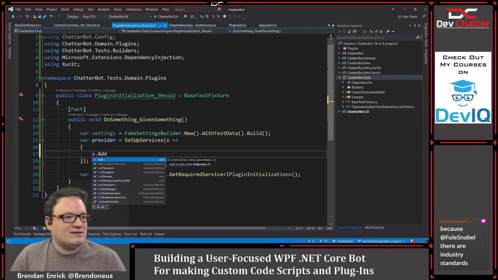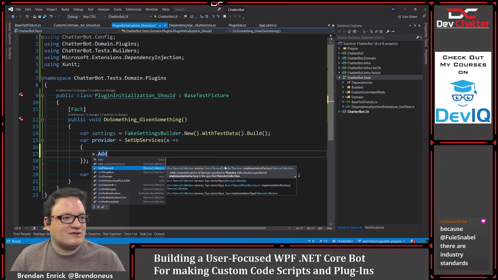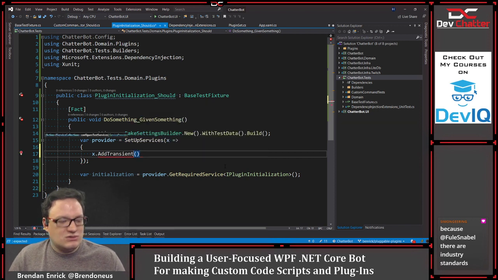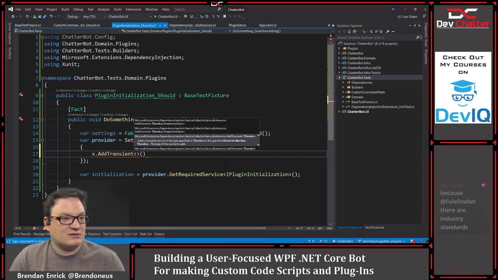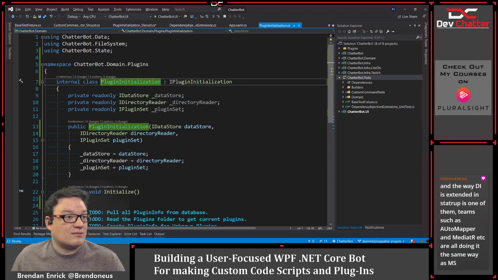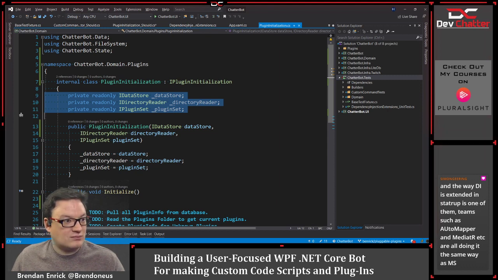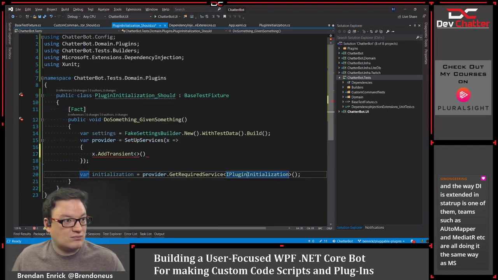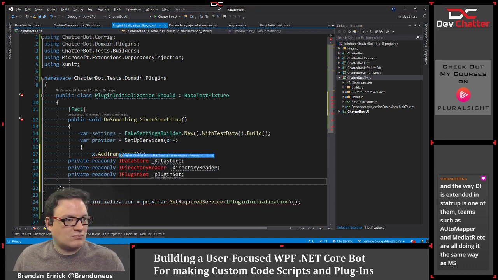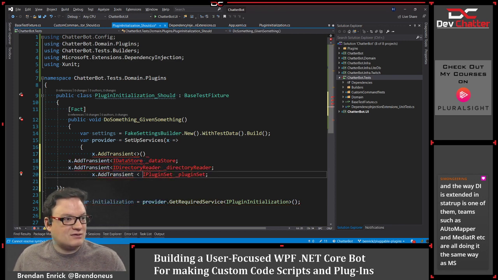Okay. So let's add in some dependencies, which for now will be these ones. So x add transient right there is going to be that.